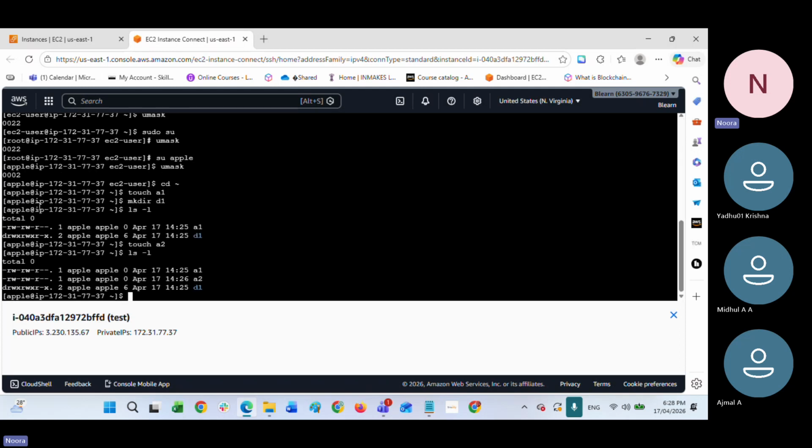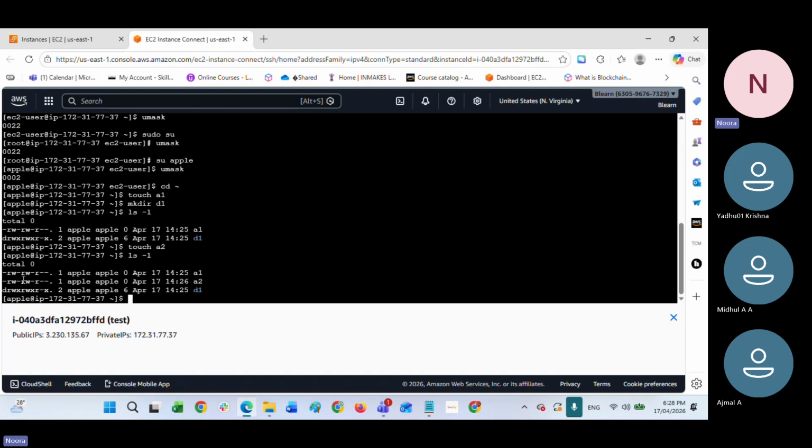But here you can see that by default they are giving the write access to the group also. So it's more access to the group, correct? Okay, more access to the group. So what exactly does this change? The permission towards a group or towards a file is going to change. So look here. Let's say Apple has some members, right?